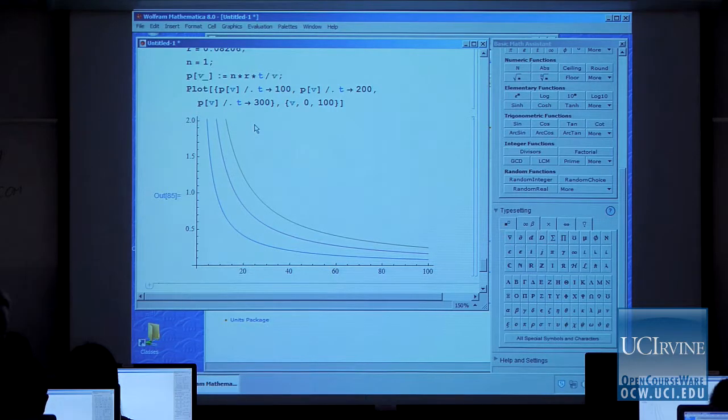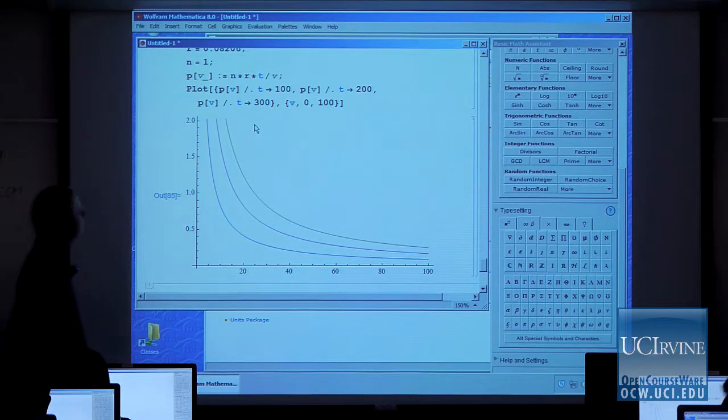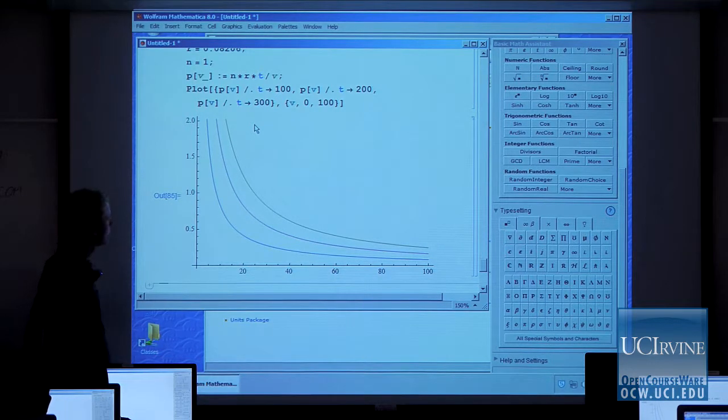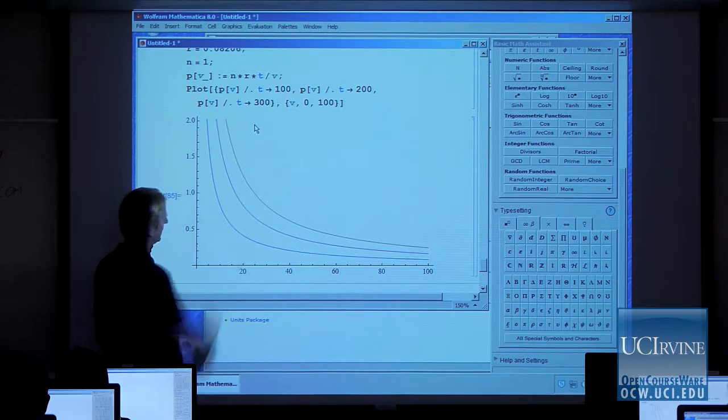So which curve is which? Yeah, blue's the first one. But does that make sense? So let's consider a given volume, 20 liters.